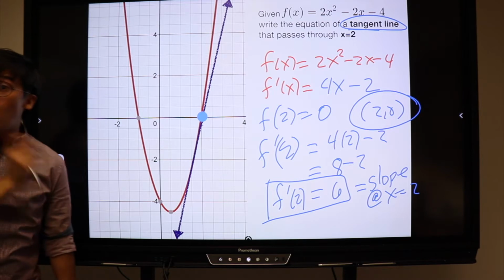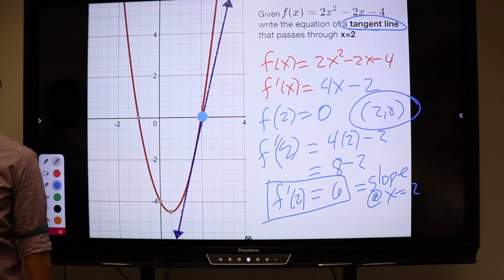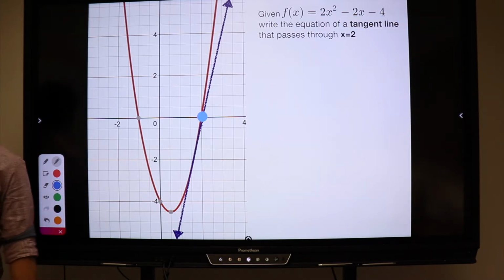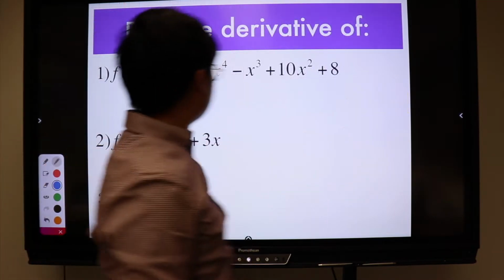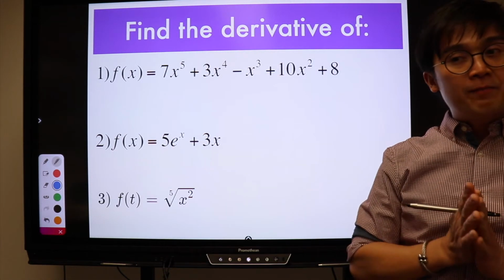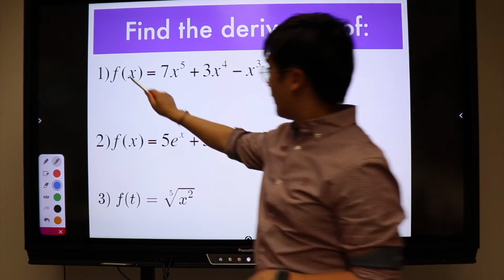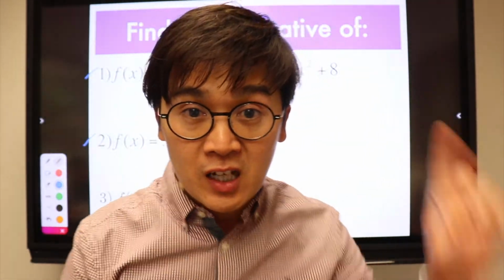Now, this is not the only reason why you're finding the derivative of a function. This is one of the many reasons why you need the derivative. So, do you understand now why we're working on the derivative function? Okay. So, if we have these f of x, can you now find the f prime of x of each one of them? And if you need more examples on how to find the derivative of a given function, just click on this I button right here in the corner and it'll give you more examples and more videos on how to find the derivative of f of x given different rules of your derivative function.